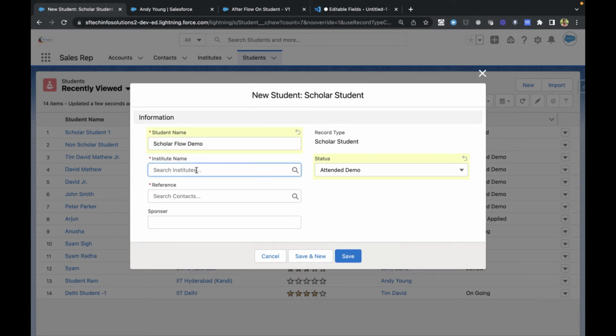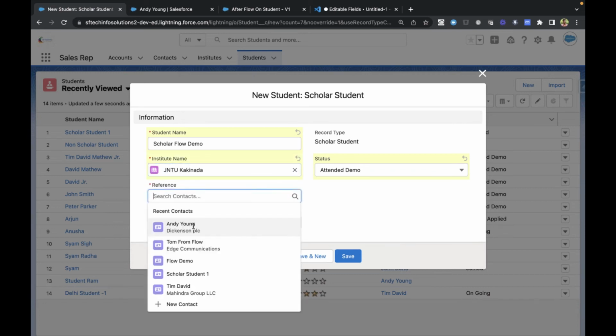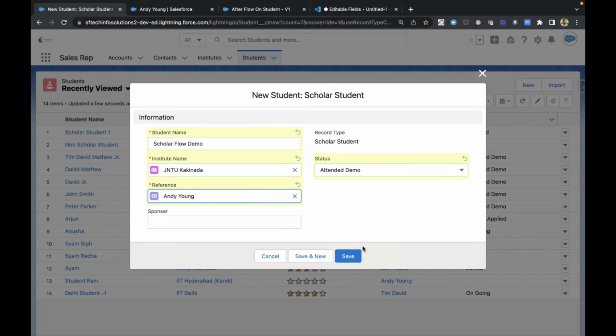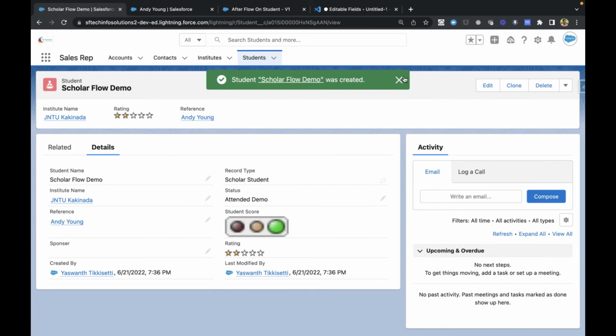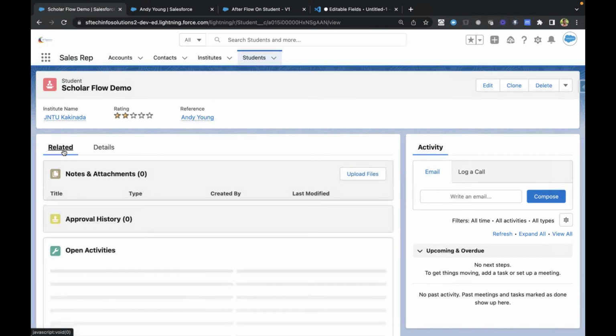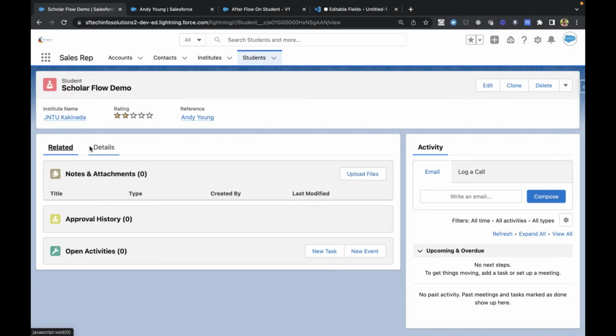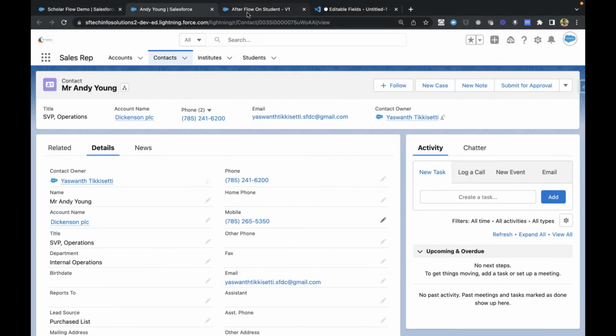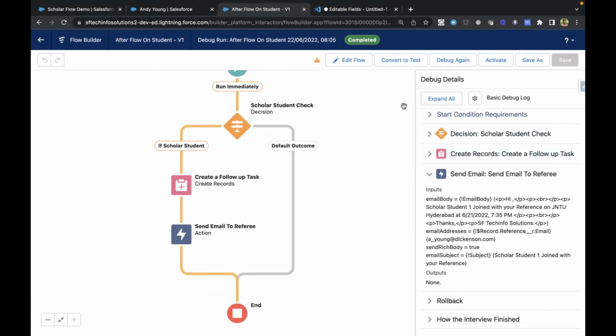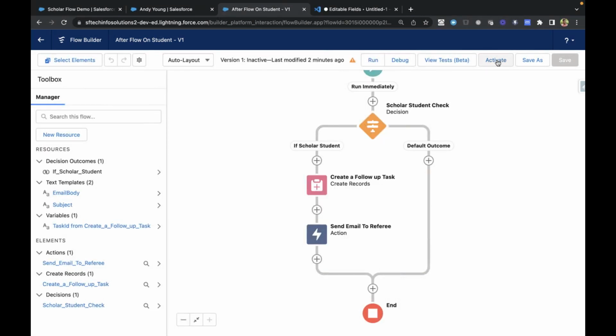I'm just creating a pickle status. So I'm creating scholar flow demo. Institute name, like say JNTU Kakinada. Reference, I have to choose Andy Young. Sponsor, I did not publish anything. Click on save.